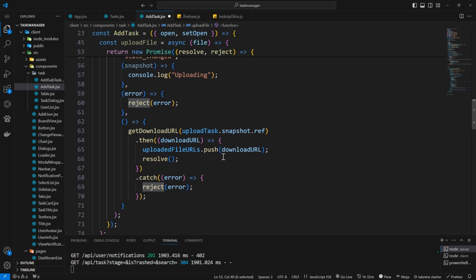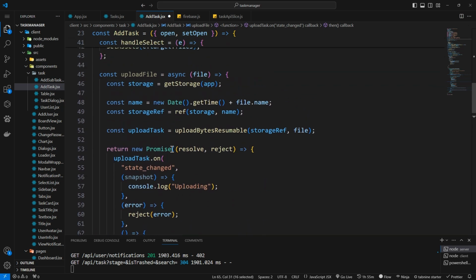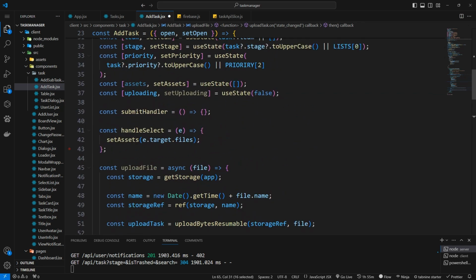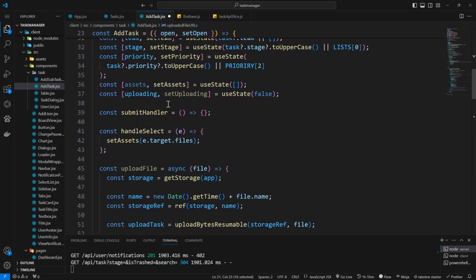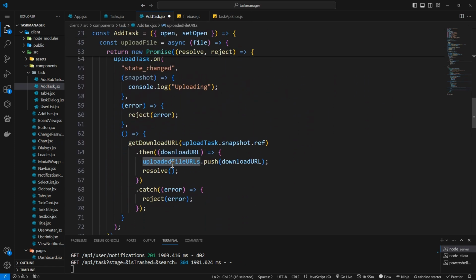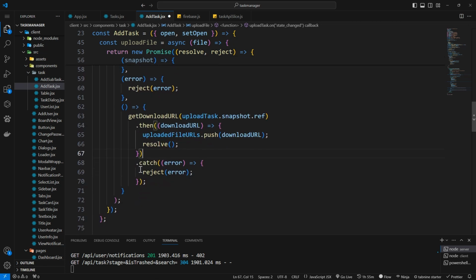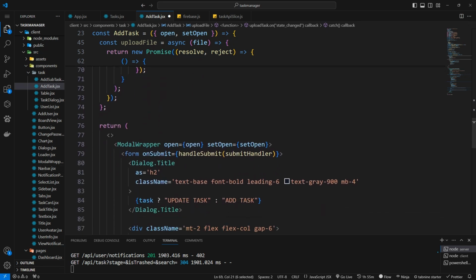Okay, so now we have this file, which I will define up here. Okay, it's here already. So it's an array, so we can have more files, right? So once we're doing more files, we'll just be pushing into it until we are done, right? When we are done, then we resolve it. If an error, okay, then we reject with the error. Okay, great.